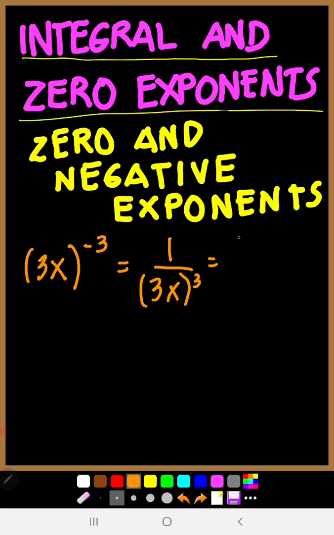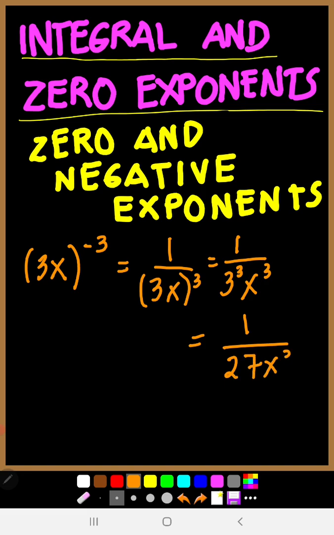So, again, yung numerator natin will remain 1. Tapos, di ba, yung exponent na nasa labas, i-multiply mo sa exponents na nasa loob. So, 3. Ang 3 natin ay walang exponent. So, 3 times 1 lang siya. So, raised to 3 lang siya. And then, yung x, again, walang exponent. So, automatically, 1 yon. So, 1 times 3 is 3. So, magiging final answer natin 1 over, 3 cubed is 3 times 3 times 3. That is equals to 27. Tapos x cubed. That will be our final answer.